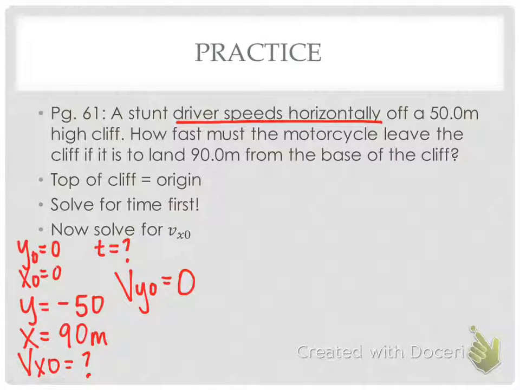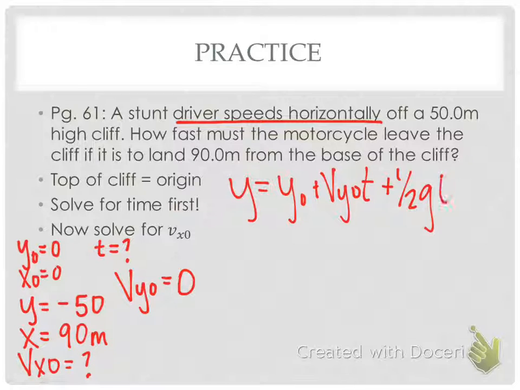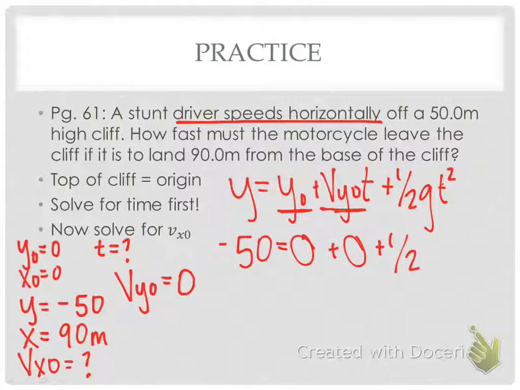Does that give us a little bit better clue for which equation we could use? Do we have one now that we could use? Okay, I think this one: y equals y sub o plus v sub yo t plus 1/2 a t squared. Right? Can we use this one? All right, good. So our y we know is negative 50. For these rolling projectiles, these two terms are almost exclusively 0. So we get to leave out two whole terms. 1/2 negative 9.8, and we have t squared.